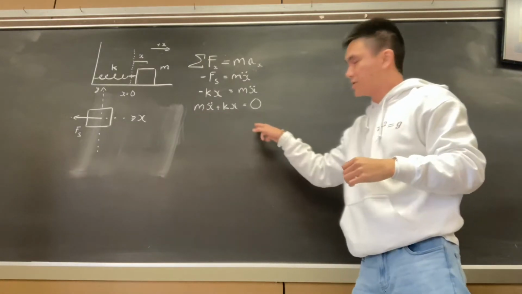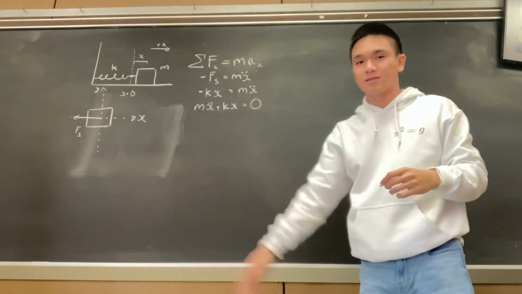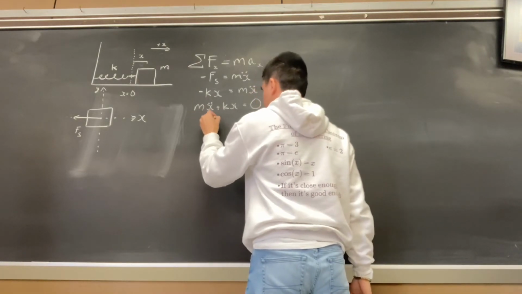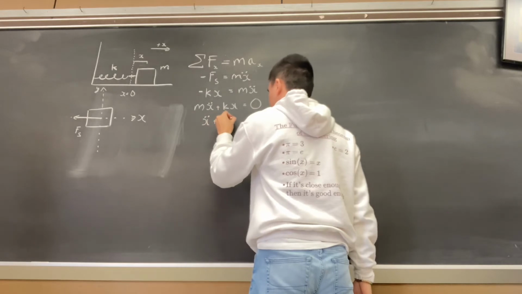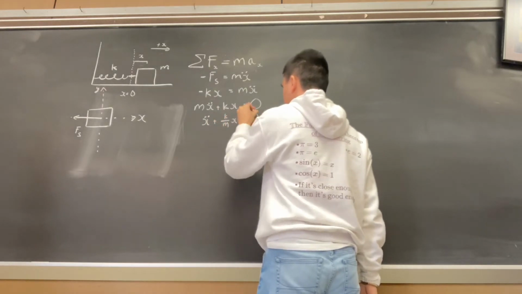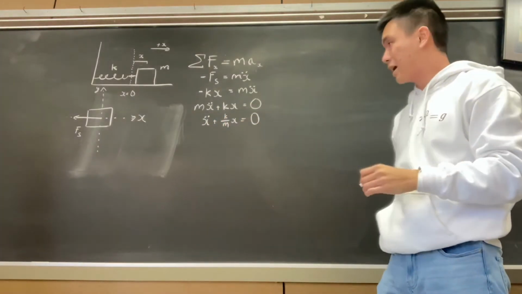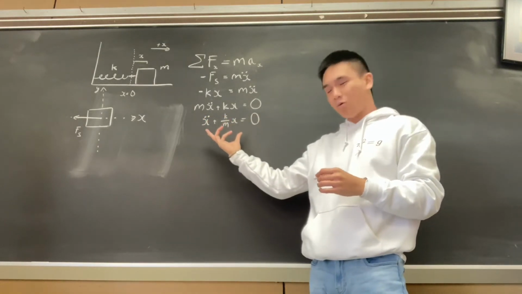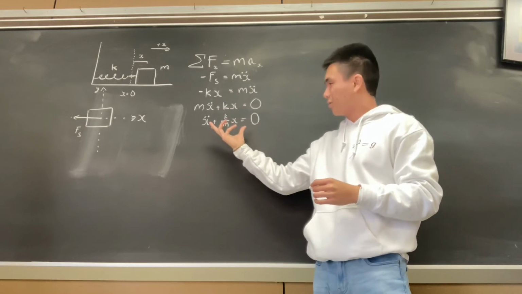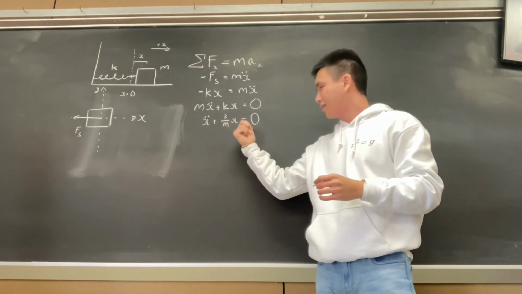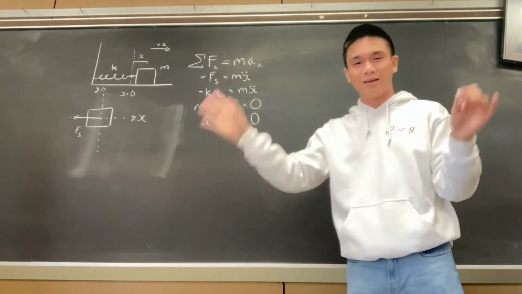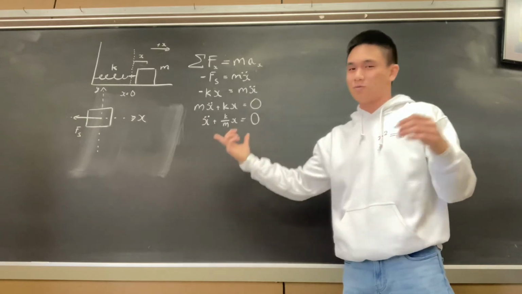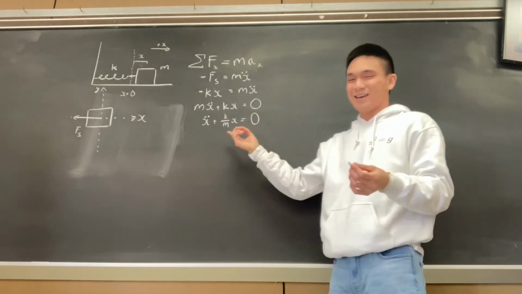And I'm gonna divide both sides by m. I'm gonna say the mass is non-zero, just for those who are nitpicky. So we have x double dot plus k over m times x is equal to 0. Now what we wanna do is we wanna solve for this x right here. And this is a second order, linear, ordinary, homogeneous differential equation. If you've taken a differential equations class, this is going to be one of the things you've probably studied. This thing is everywhere.